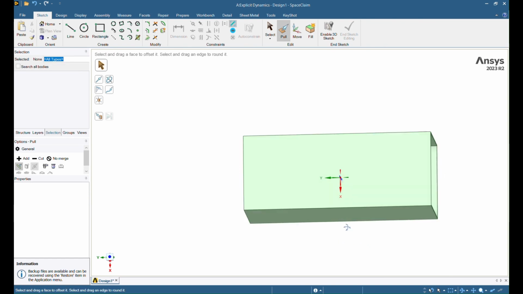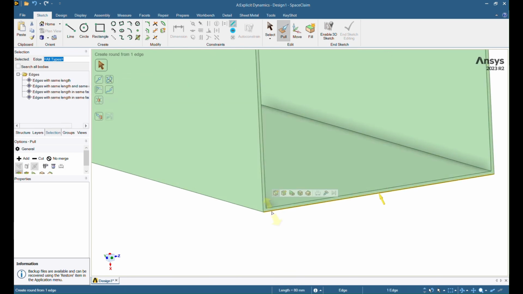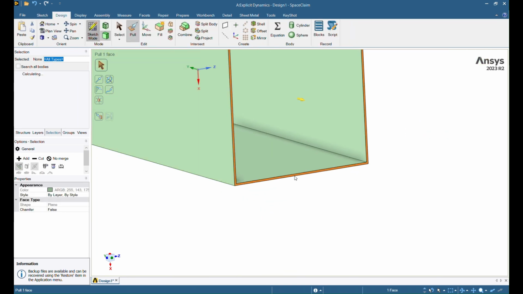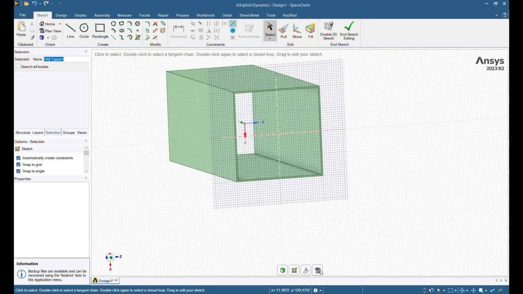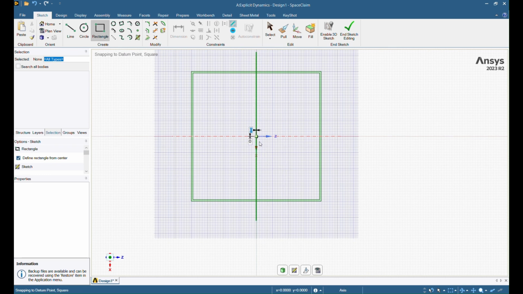Now I will take the rigid element. So let's go into the sketch mode again. Sorry, I'll again take the define rectangle from center command.